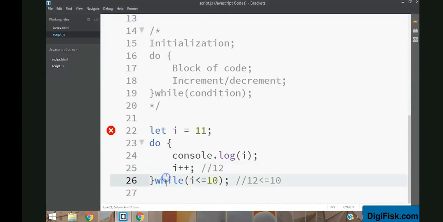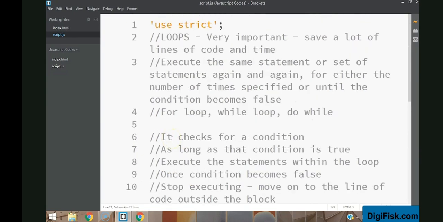So that's your do while loop. As I told you before, you're pretty much never going to have to use this, because what's the use of something that checks for the condition later on? If you do find a use for it, if you do need it in your code, you can use it. So those are your loops. You've finished a very big part of JavaScript. Loops are very important, and we looked at conditional statements and loops so far.